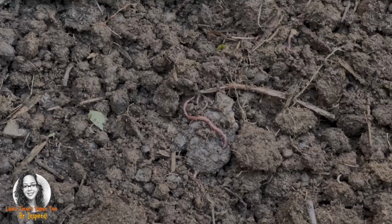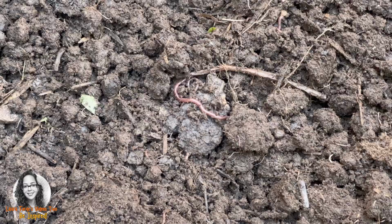Guys, this manure that I got here is full of worms. So that's very good. You see that? It's full of worms, so that's very good.